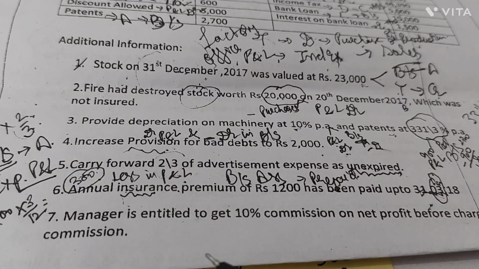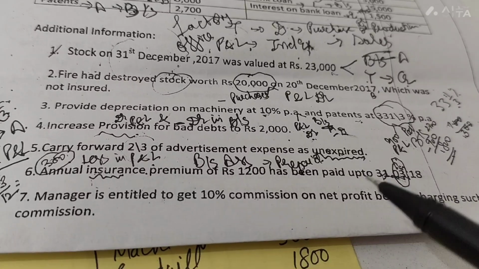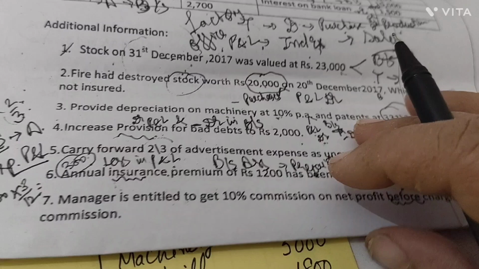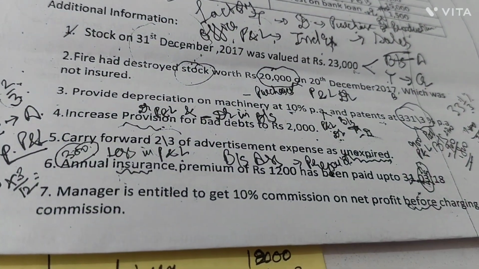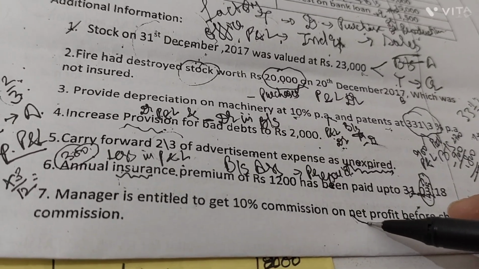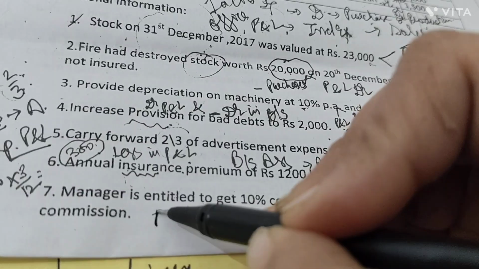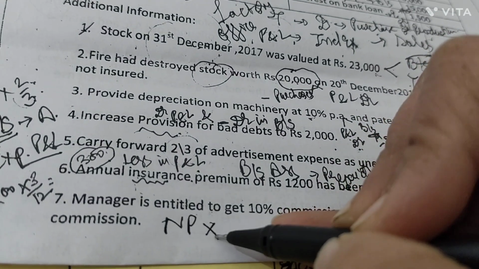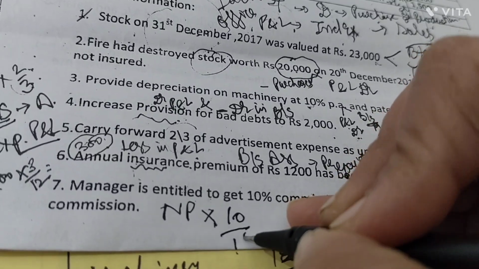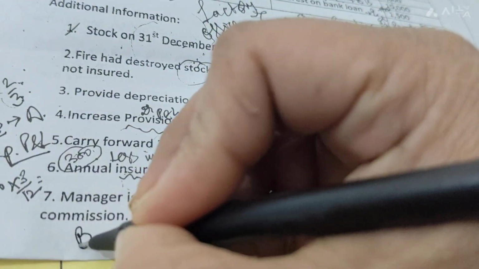Now manager is entitled to a commission of 10% on the net profit before charging such commission. Now there is a point of 'before' which I would like to discuss over here. First of all, when we have to give a commission to the manager, that is to be calculated on net profit. So the part of the profit which you calculate from your P&L account would be net profit. So net profit, if it is written that you have to calculate before charging, then you will take 10 upon 100 as given over here, 10%. If it is given, this is the case for before charging.